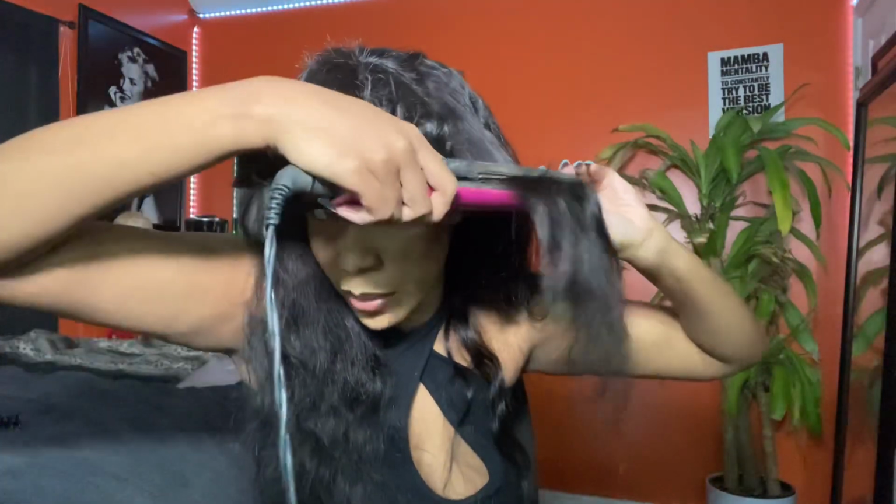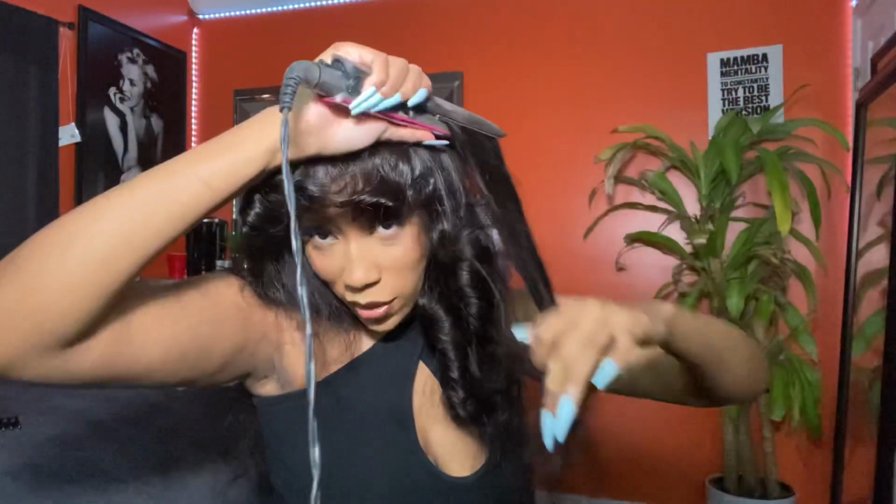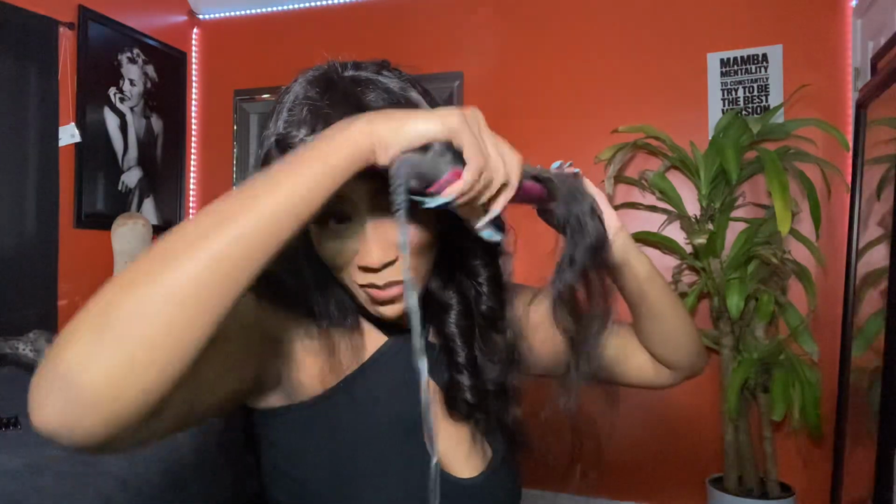The flat iron is super hot. See, I feel like I should have added another layer right there. But let's just keep going and we'll fix it at the end. Okay, it may be giving, maybe. Just trust the process, you guys.